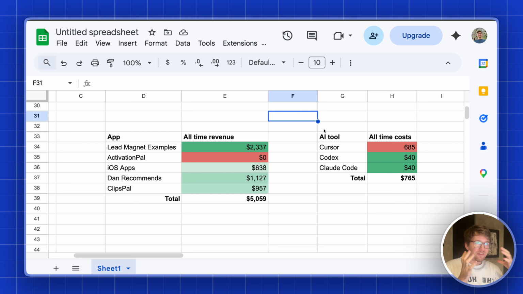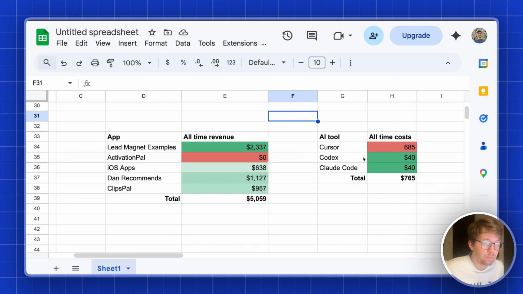Very likely you don't have that many things to build. Probably you are hiding in code, and that's exactly what happened to me with Activation Bell. In the last 2 months, I switched to Codex and Claude Code, which are both $20 per month, so I pay $40 instead of 200. I think I have a lot of usage. I rarely feel that I'm limited. I feel like I always have some usage there or there. But it's not that big, so I'm forced to do marketing, to do research, to think, and not just, oh, let's build a feature nobody asked for. So $40 per month, I think, is a super good deal.